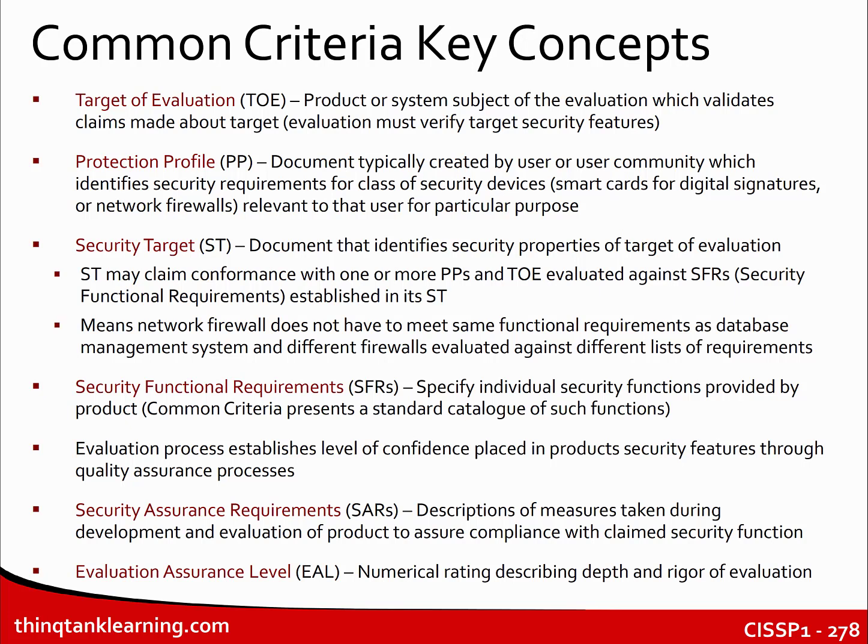All right. The security target, that is not the computer or the firewall. The security target is a document. And that document is what identifies the security properties of the TOE, the target of evaluation. So we still use that same term to describe the component that we're evaluating. Obviously, the document makes claims to conformance based on protection profiles. And the target of evaluation gets evaluated against things like security functional requirements, and then we establish that security target for that particular product.